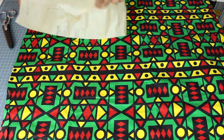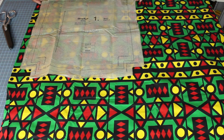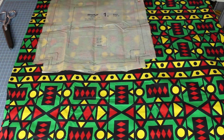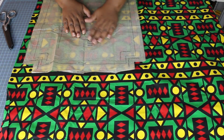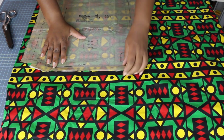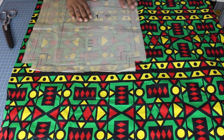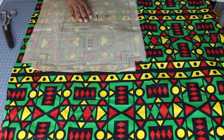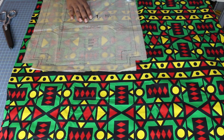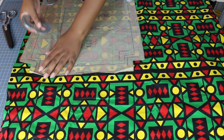I'm going to use some pattern weights, my normal pattern weights that I use. You get them from a variety of places. I think Mommy got mine from Lowe's, I believe. Either Lowe's or Home Depot. That's one thing I forgot to mention when telling you what you were going to need.